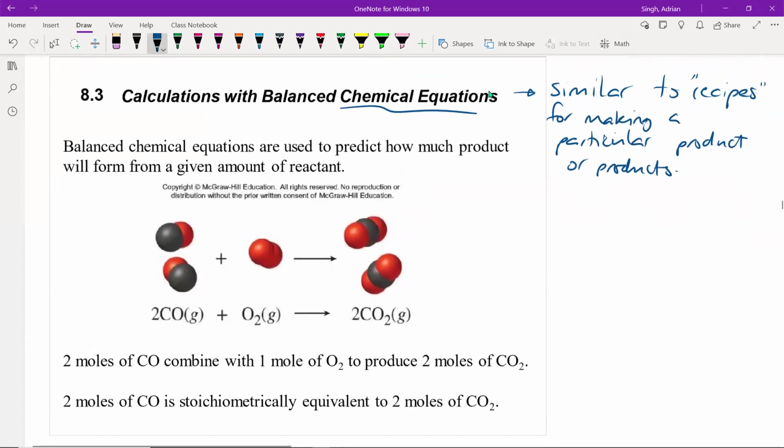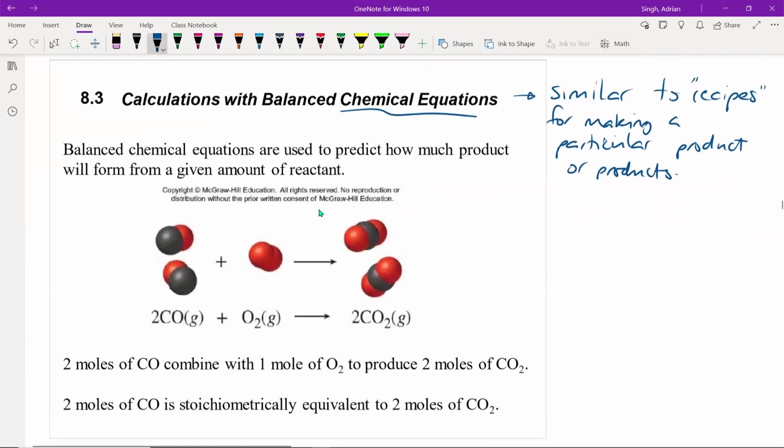So if I have the reaction between carbon monoxide, CO, and oxygen gas to make carbon dioxide, again, I need to make sure that I balance my equation. When I balance it, I insert a coefficient of 2 in front of CO, I have my 1 that's understood in front of the O2, to give me 2 CO2, 2 carbon dioxides. The way I would read this is in a couple of different ways.